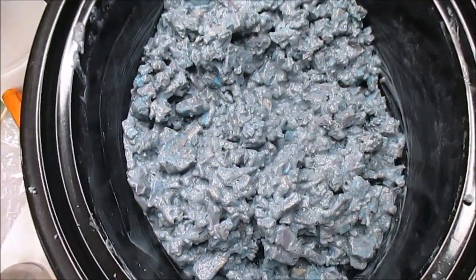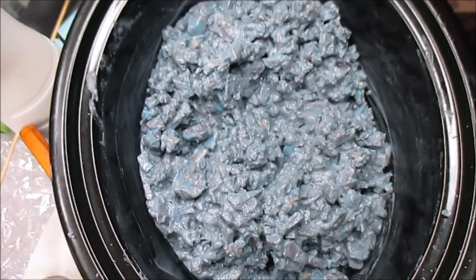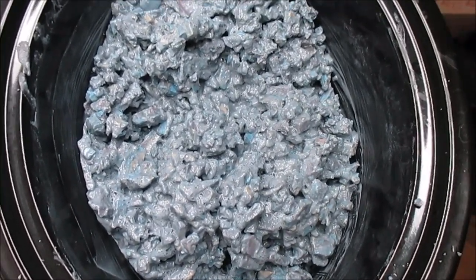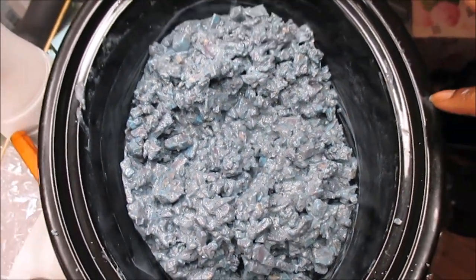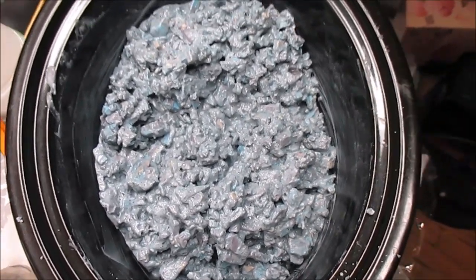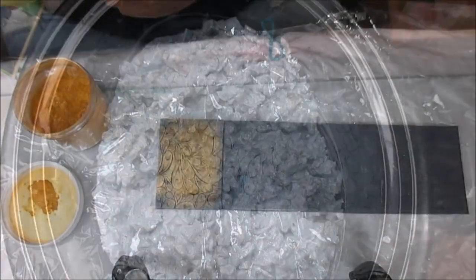So now I got it all in the crock pot and it's just at the very beginning stages. I just wanted to come back and show you. I wanted to know what color this was going to be - I didn't plan on recoloring it. So I think it's going to be like a slight blue, which is fine with me because it's going to work with the design that I have for it. It all works out fine. So when this is all melted down and I start whipping it, I'll be back then.